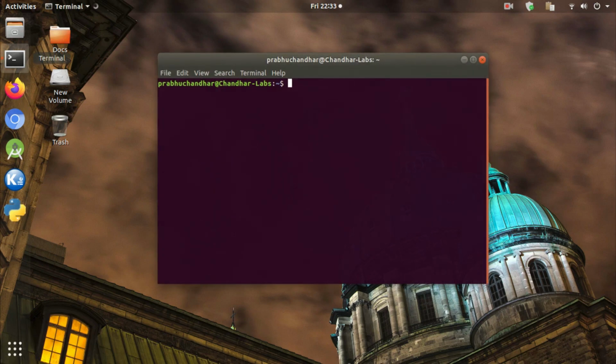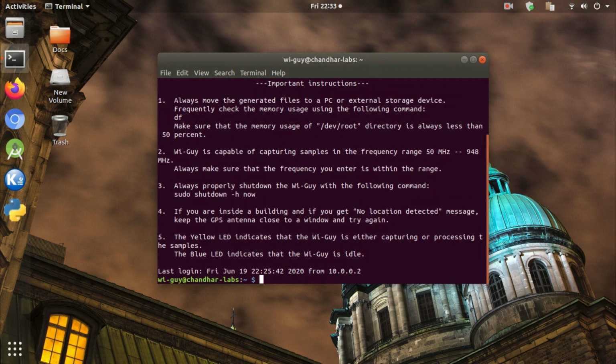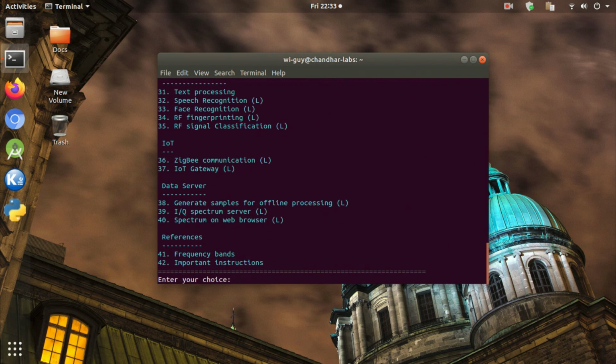In this video we will see spectrum sensing in cognitive radio. Run the experiment spectrum sensing.